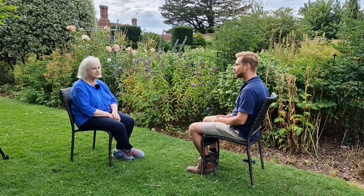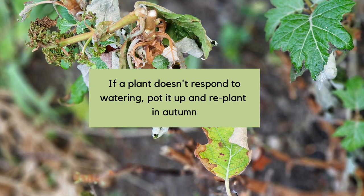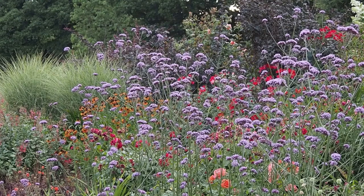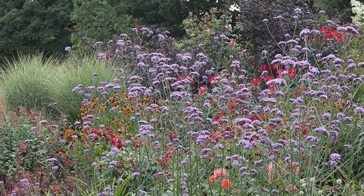If we go into the border and some bits look brown and crispy and one plant looks as dead as a doornail, should we just irrigate and wait, or take it out? I'd just continue irrigating if I could. If the really hot heat is going to continue indefinitely and I'm going to lose the plant, I would take it out, pot it up nicely, and give it some care. A border is always something you're learning from every single year — what to stake, what not to have in the border at all. I'd suggest leaving it unless you have to take it out.